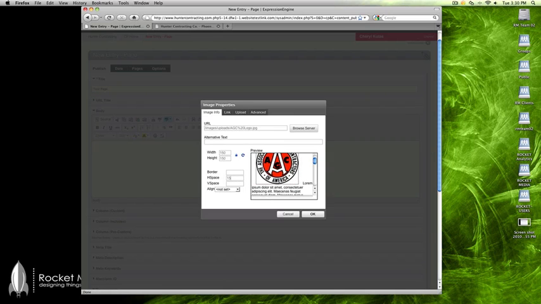So I'll just enter in a 15 here. You can see now it kind of spaces it out so it looks a little nicer. We'll add some V space in there as well, and now you can see it really looks nice. It has some breathing room around it so that it's not so bunched up.